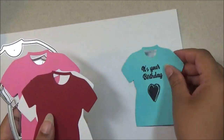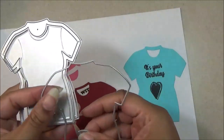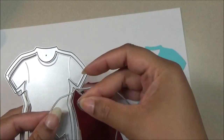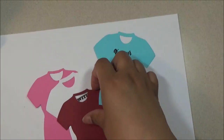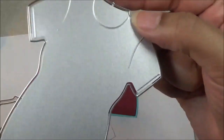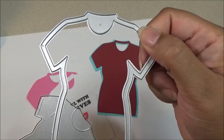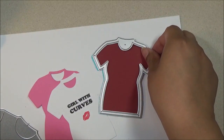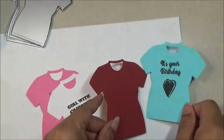My most favorite are these t-shirt dies. It comes in a set where you get the biggest t-shirt — this is for the round neck. I cut mine like this so that I can use it as tags if I want to. Then this one is smaller, and it has an embossing plate with it. This is the shape you can make into a shaker, and there's also a cutout with an even smaller size t-shirt.